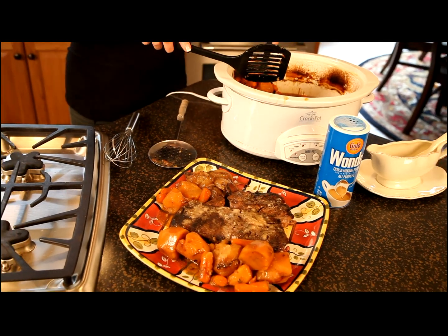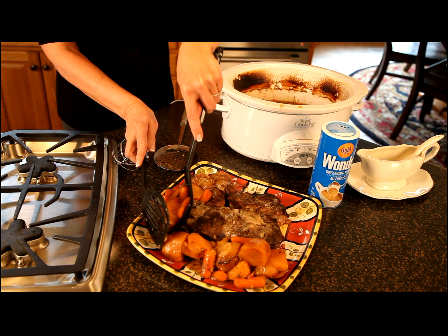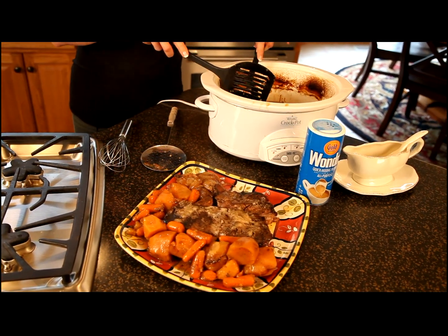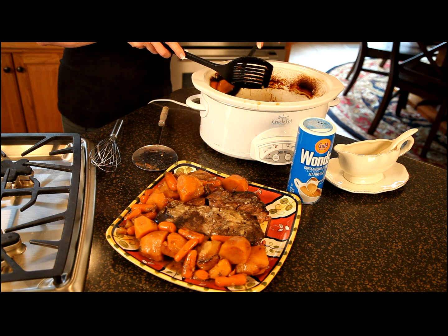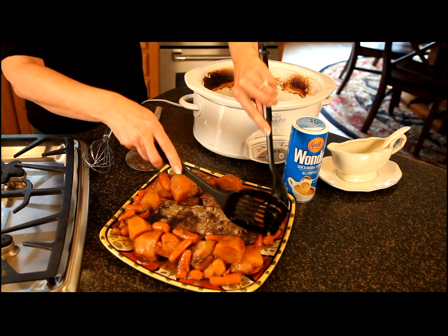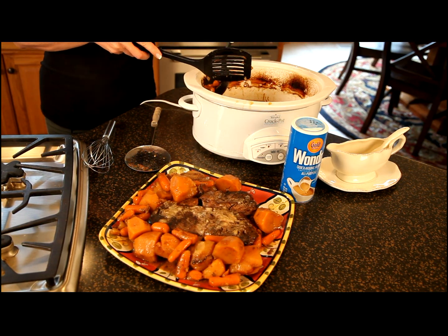Now at this point, I've turned the crock pot back on high because I want to make the gravy, and it needs to be on the high setting really to get the flour to mix in properly. And you'll see how quick and easy it is to make gravy this way. Really in about a minute's time we'll have lump-free gravy.